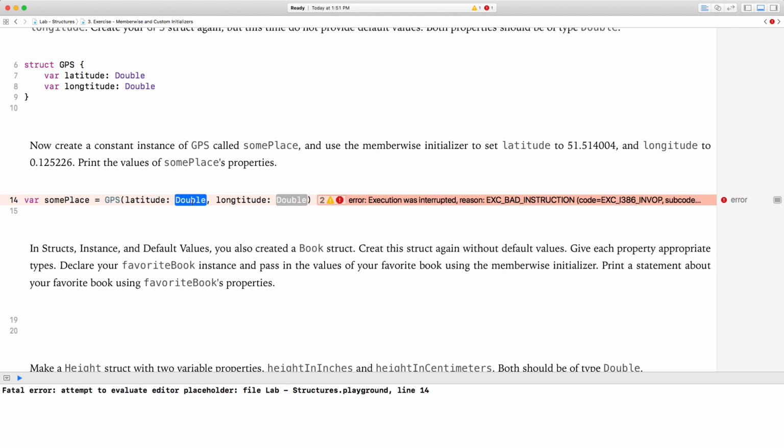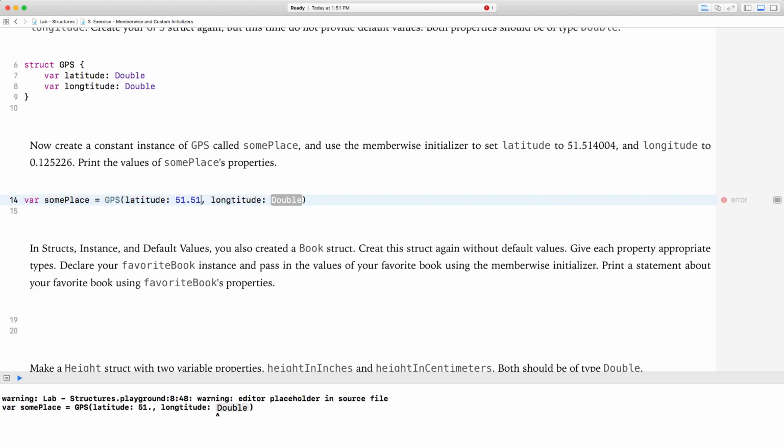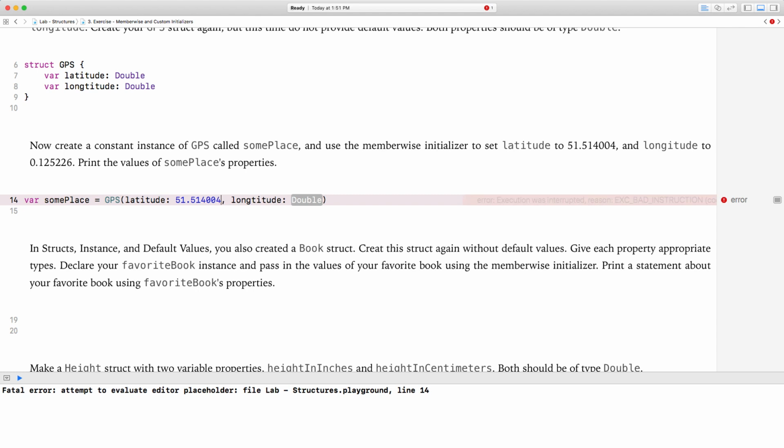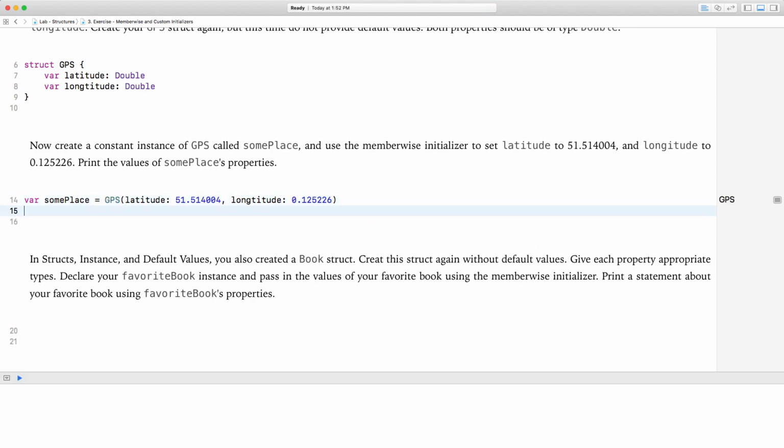So we're going to initialize latitude with 51.51404 and longitude to 0.125226. All right, and then it says print the values. Okay, pretty easy here.